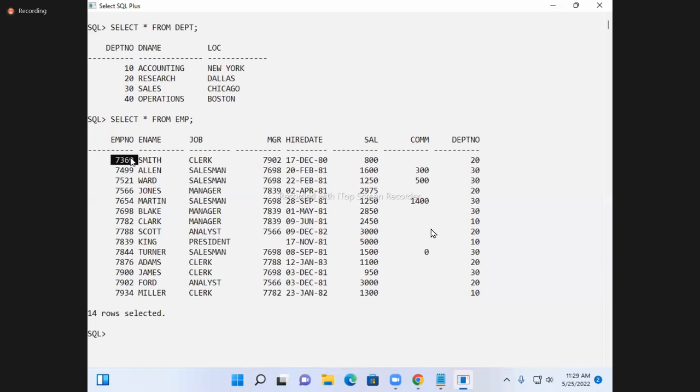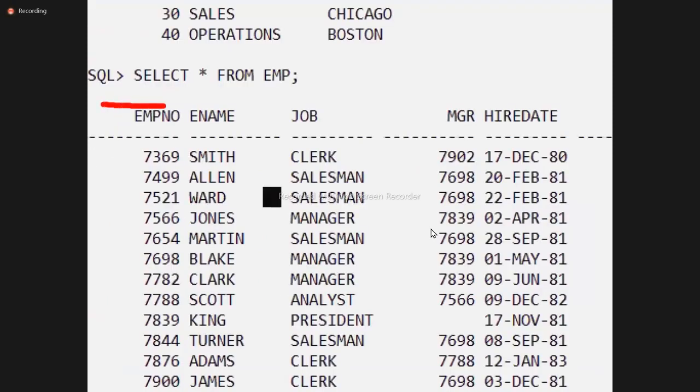So this is the way of organizing, arranging, storing your data values in our table. But what is my question here? Suppose this is one of my columns.